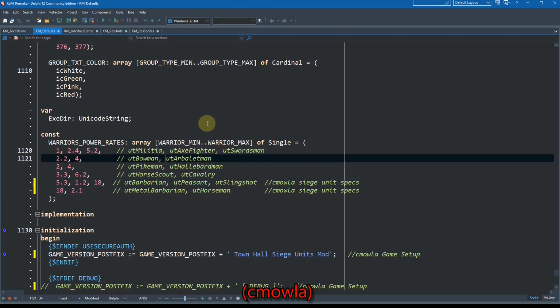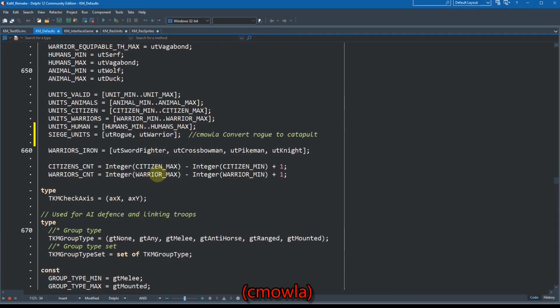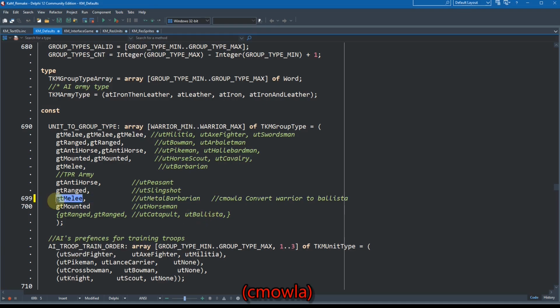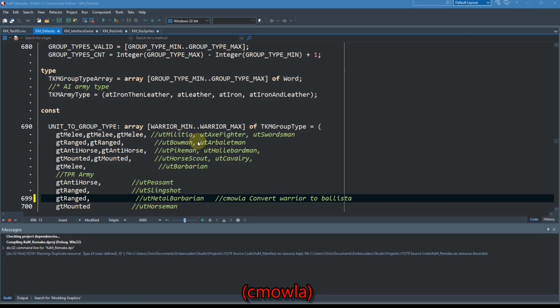While we're in here though, we can begin to convert the warrior into the ballista. Go up to 669, I believe. No, it's a little down right here. Basically, we look for the Metal Barbarian, and I'm going to put this comment. There's 4 different group types in the game, and so he's melee, of course, most people know. We just need to change him to gtGroup.OrderFood. If I compile the game, we'll see if there's any change in the behavior of the warrior by making that one change and what it is.